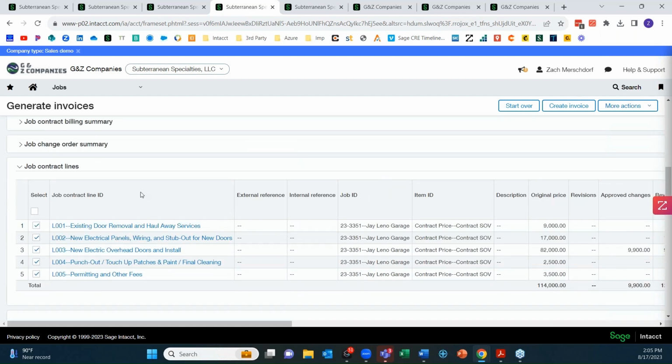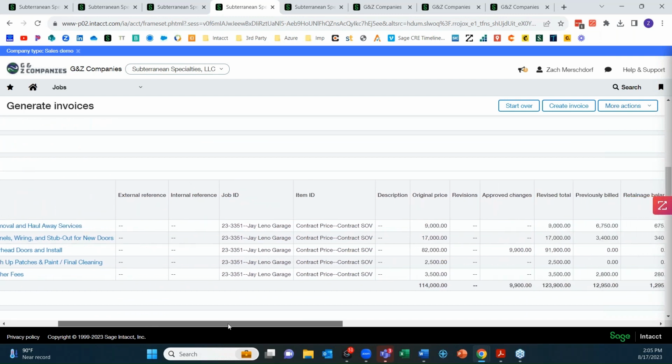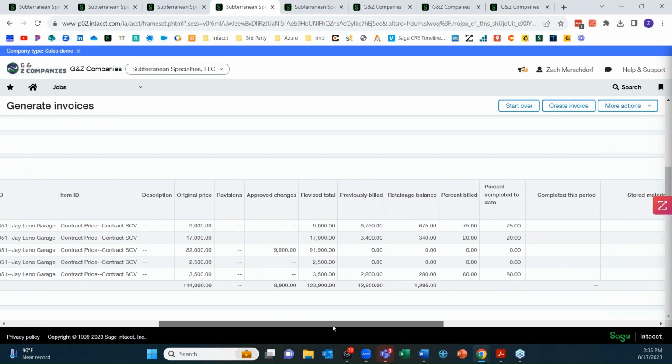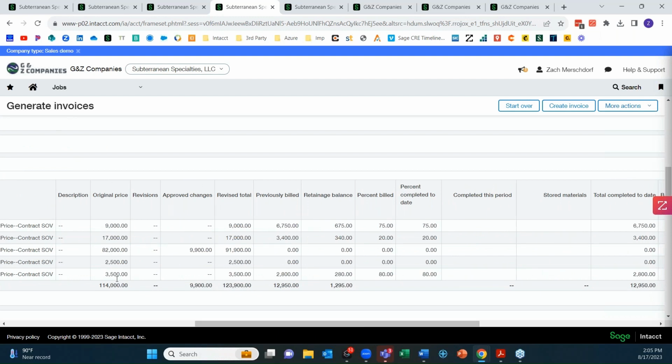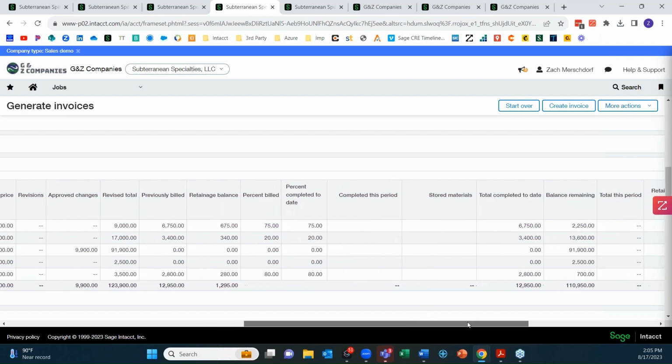And then down here you see your schedule of values, and it's got all the information you need to do your billing. So my schedule of values, my original prices, approved changes, total amounts, if I've previously billed, what my retainage balances are, all of my basically summary data for my SOV is here.